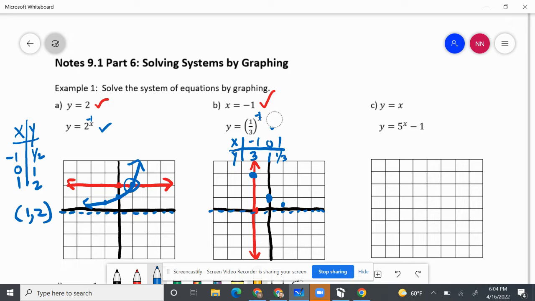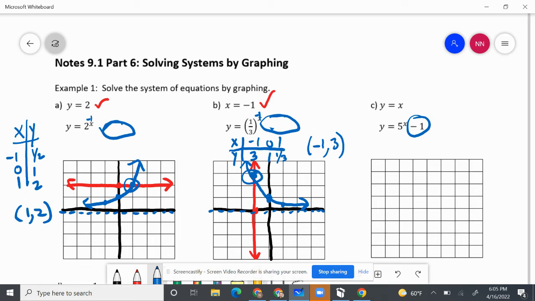The reason that it's at 0 is whatever our constant value is, whatever we're adding or subtracting, that determines it. So on the first two, we see that there's going to be none. But when we look at our third one, we're going to see that it's not going to be 0. It's going to be -1. So we draw our graph. And then what we notice is that it crosses at -1 and 3.